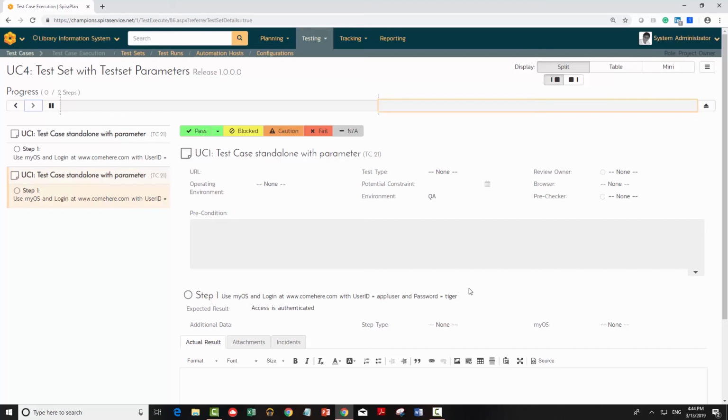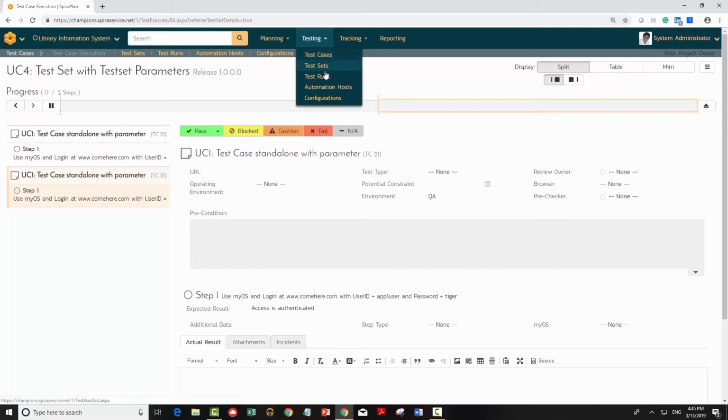became Tiger. You see, in the previous one, I had only asked the user ID to be replaced at the test set level, but I didn't ask the actual password to be replaced. So it replaced the user ID, but for the password, it inherited what the test case was, right? So I'm able to use this over here and make the change.